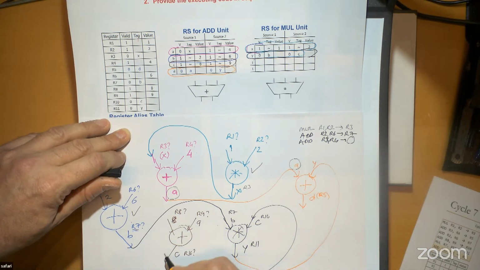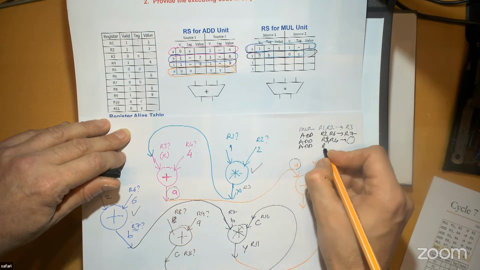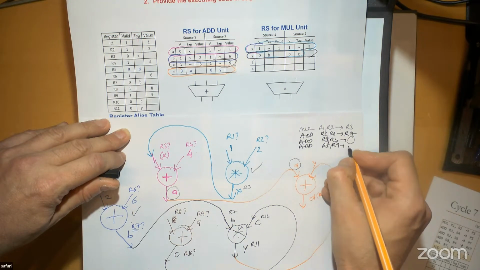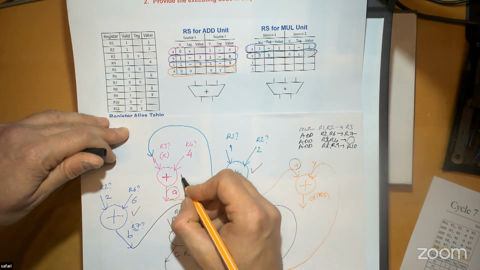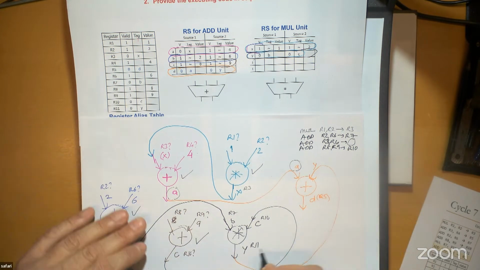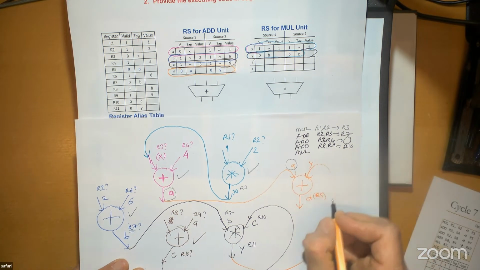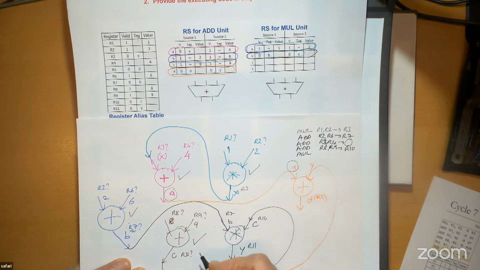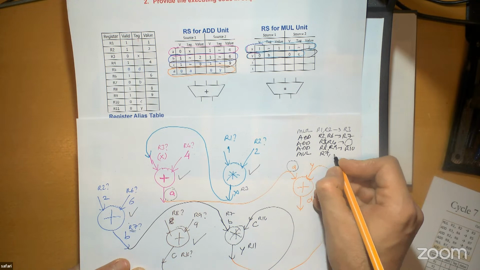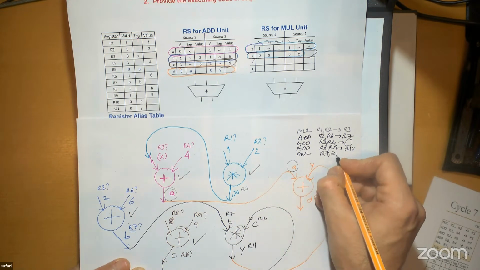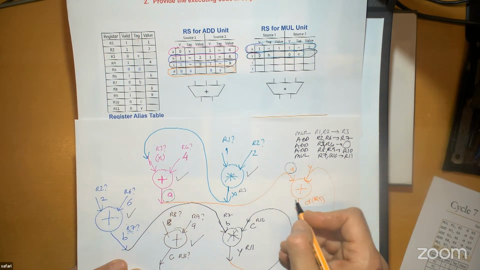And then you need to actually go through these instructions. This is add R8, R7, R8, R9, and the result is R10 over here. We accounted for this one. Did we account for this one? Yeah, we accounted for this one, except the destination. And then this one is another multiply. I don't know if you're seeing this, but this is a multiply. What are you multiplying? R7, yes. And then R10 over here, yes. And then the result is R11. So it's going to be very similar to what we found out. And then the final one's over here.